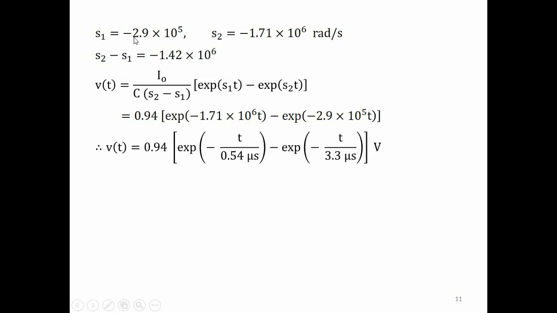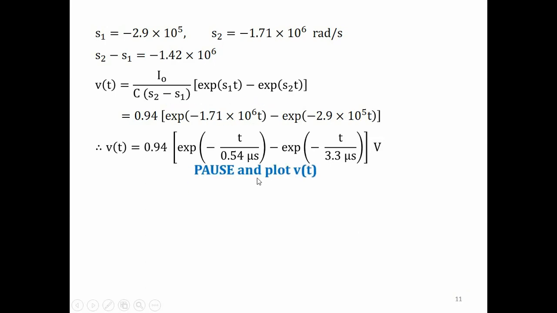Okay, so we get S1 equal to something, S2 equal to something, S2 minus S1 equal to something. We substitute all of this in V of t and we get an expression for V of t, which can be written as e raised to minus t divided by something, because that tells us the time constant. Often we are interested in the two time constants of the circuit. So of course, first of all, there are two time constants here, because time constants are physically easier to visualize.